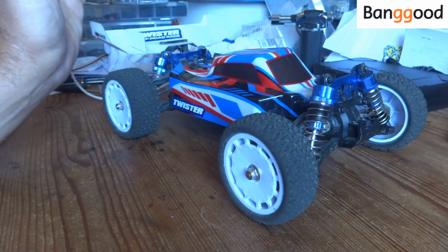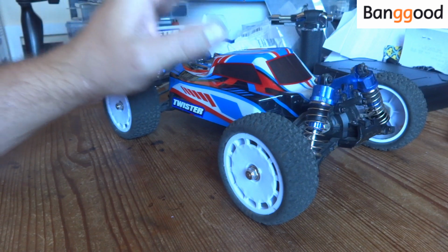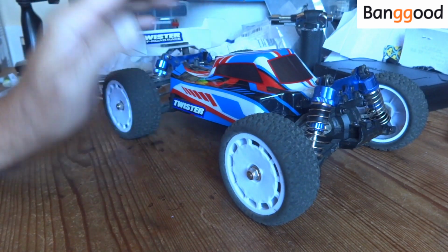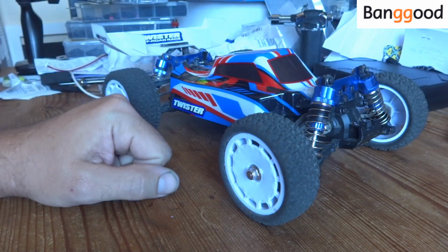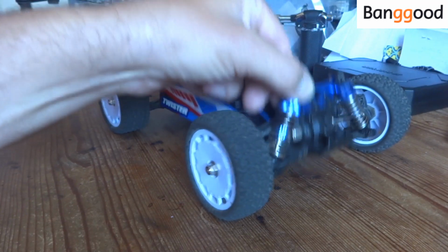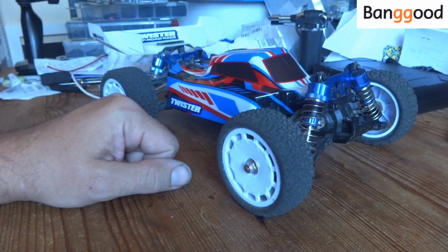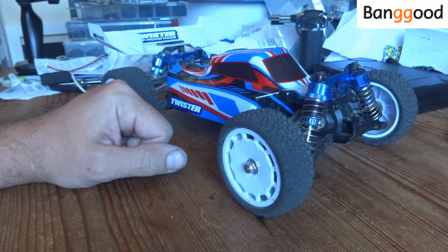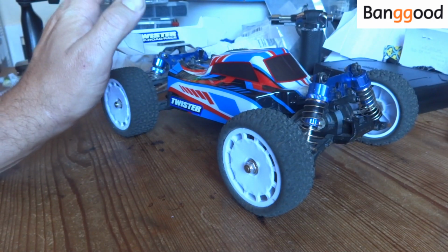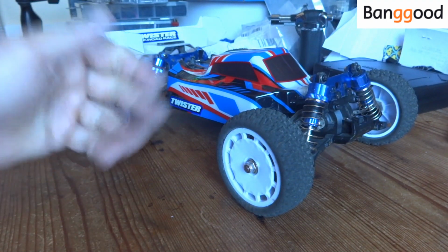Right, so that's all the negativity out of the way. Let's have some good points, shall we? The first of which is this thing is genuinely good fun. I really enjoyed piloting this around. I'm not a massive fan of buggies, but this was really entertaining. It handles really well. These oil shocks do a superb job of keeping the thing steady and on the right track. It jumps well, despite my poor performance in the videos. It jumps unbelievably well, actually, and it's just good fun to use when it's working.